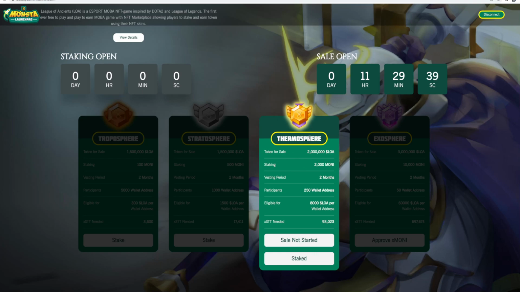So on the Thermosphere, we have staked 2,000 money tokens. We're one of these 250 wallet addresses, I believe. And in the next 11 hours, we will be able to participate in the IDO for the League of Ancients tokens, which is pretty awesome.